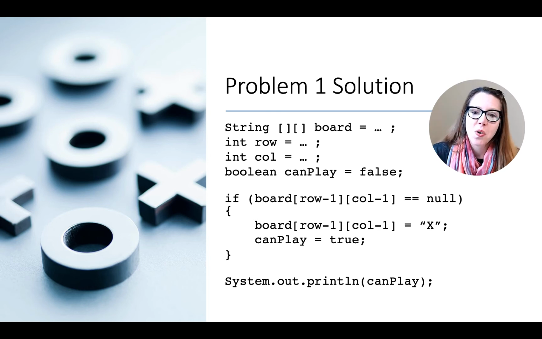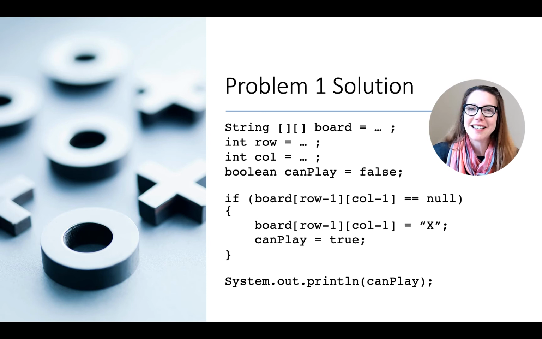Okay, so the condition that we're checking for is if within our two-dimensional array board, what we find within the given row and the given column is null. The one thing that we have to be careful of is that while we've been given a row number and a column number, they don't necessarily align with the index of the row and column within the two-dimensional array.